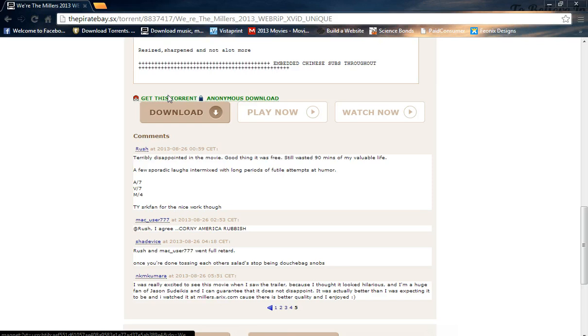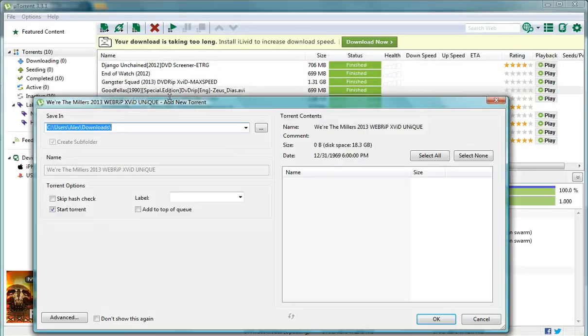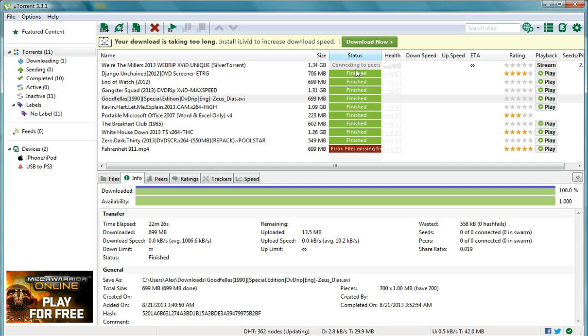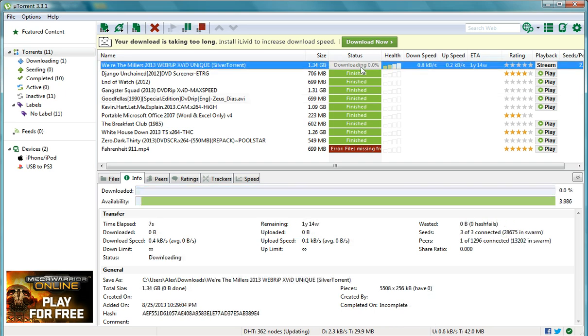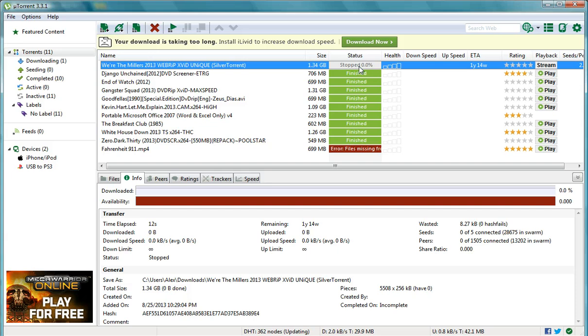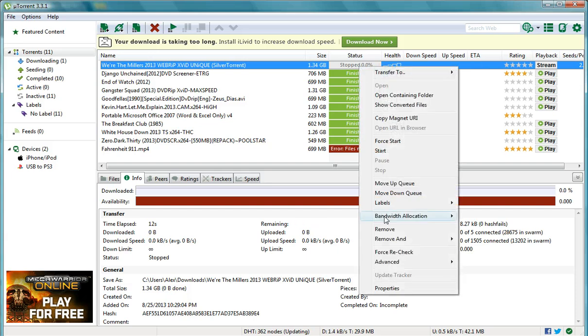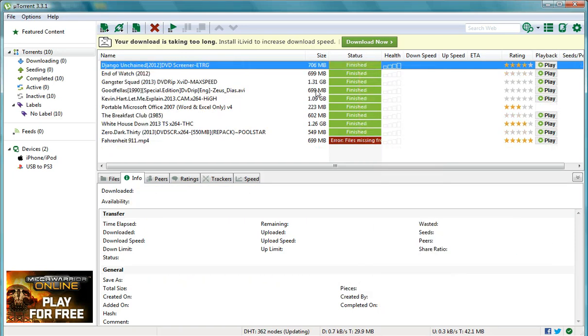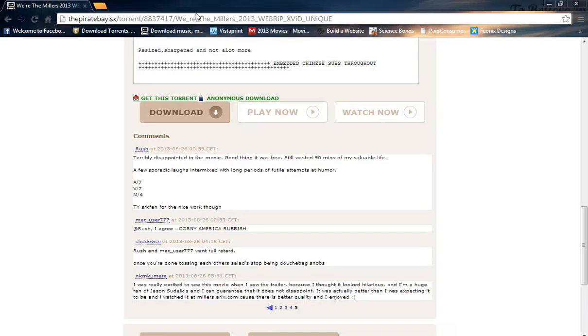The way you download is by hitting click this torrent, or get this torrent, I mean, and then it'll automatically send you to this site. It'll open up uTorrent. I have the version 3.3.1, which is for Windows Vista as well as Windows 7, which is really, really good. And you want to go ahead and click OK for it to start downloading, and then you can see the downtime as well as the uptime. Or you could just go ahead and hit stop whenever you want it to stop. To remove it completely off your computer, you want to hit remove and delete torrent plus data. That completely deletes that file.